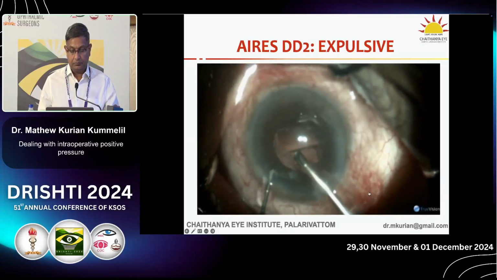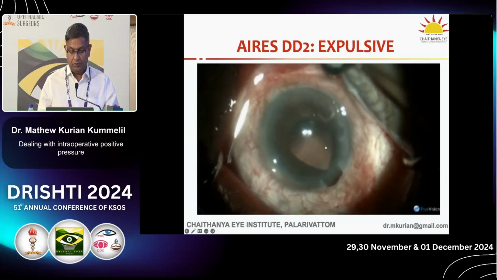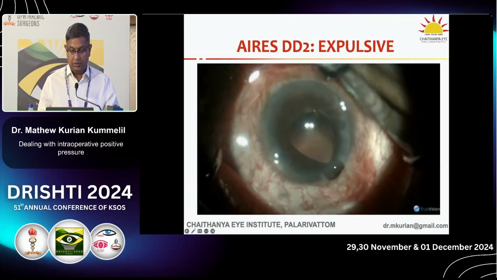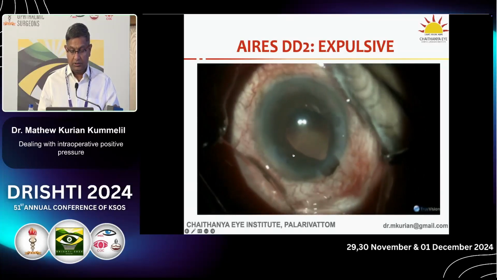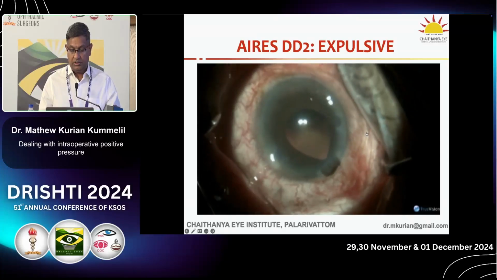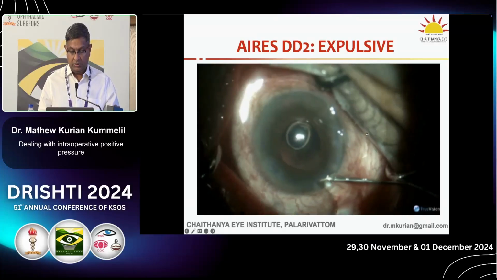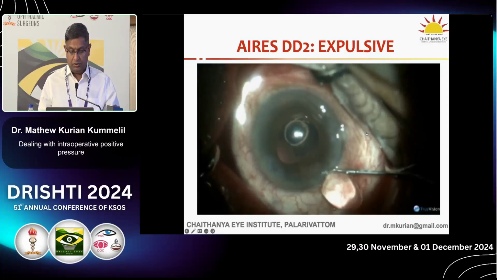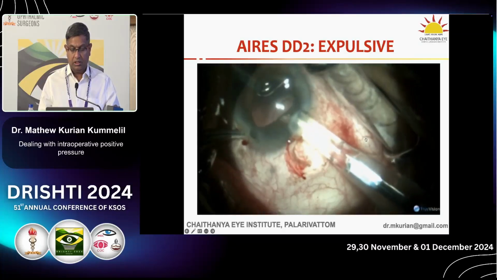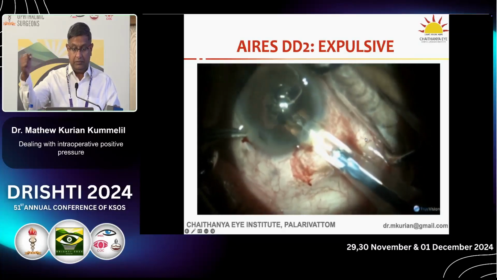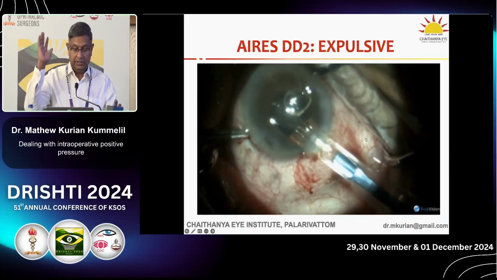Okay, folds on the posterior capsule, and then it becomes hard, the iris is prolapsing, the side port also is plugged. I thought I'll release the speculum pressure to see whether that is the cause. Not much use, Viscoat is coming out, hardly anything is going in. I have to put the IOL inside, push it in anyhow.